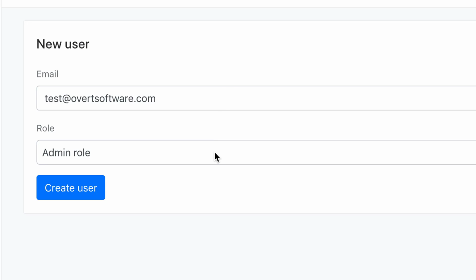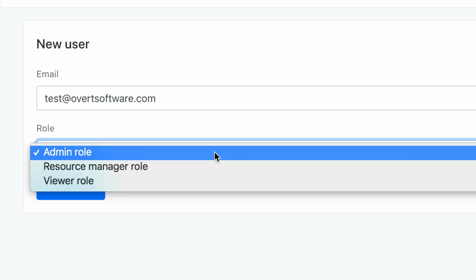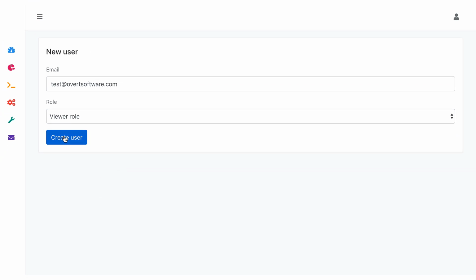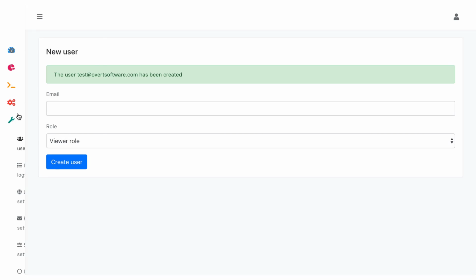The next field on the new user page is the role field. There are currently 3 roles to choose from. The admin role, which allows the user to access everything on the dashboard. The resource manager role, that will allow users to make changes to granular access rules, adding new service providers, etc. But they will not be able to perform super admin functions such as changing users' passwords, adding new users, or restarting services. And then finally we have the viewer role. This will just allow the user to view statistics and logs and perform no changes to any of the IDP or the dashboard. Once you click Create User, you will then be presented with the success message.